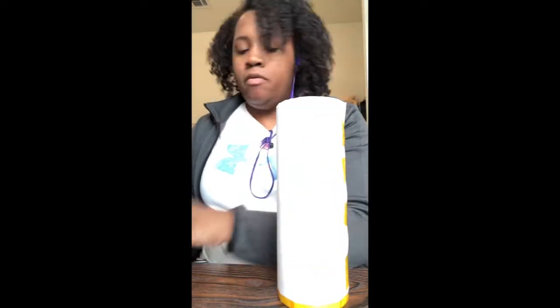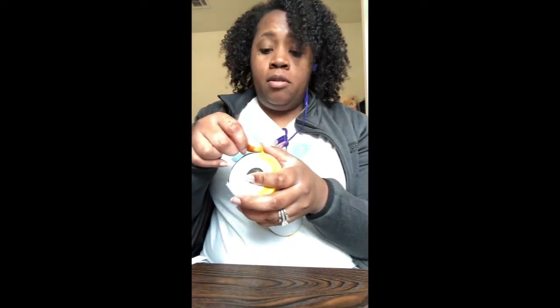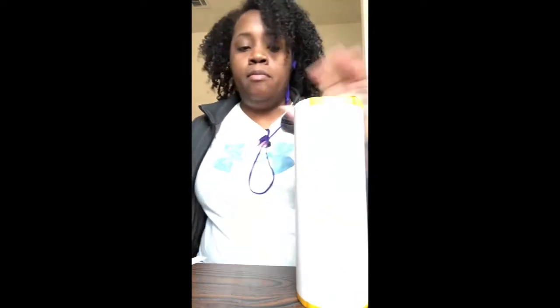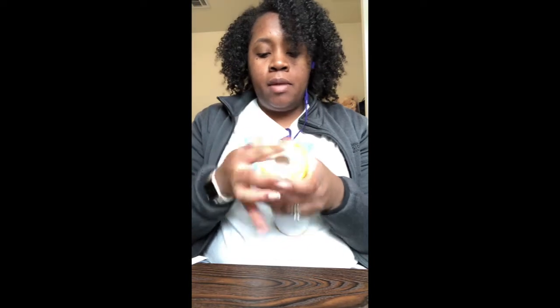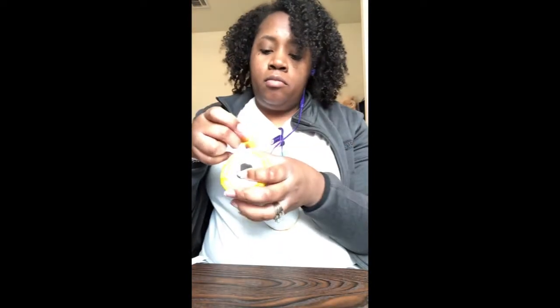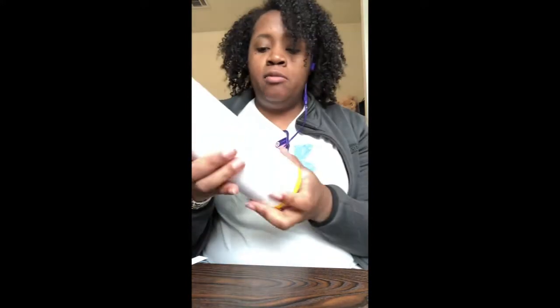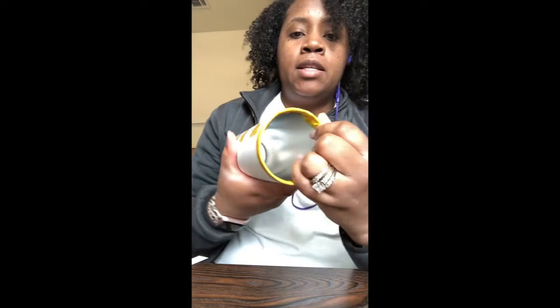I watched so many YouTube videos and messed up so many tumblers trying to get these tumblers right. If you are sublimating tumblers, keep in mind that your substrate must be sublimation ready - you can't just buy a white tumbler and say you're going to sub on that. It has to be a sublimation substrate. Me and my friend went half on a case but she doesn't sub as many as I do. Now my tumbler has been taped - I've taped the side seam, the inside top, and the bottom.